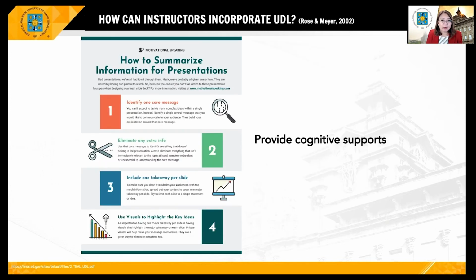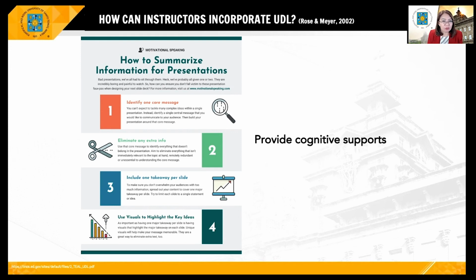We can also provide cognitive support. One way to provide some organization is, let's say, giving a summary at the end of the lesson, let's say, a summary via infographics. So this time you can present the background information for new concepts using pictures, artifacts, videos that are not lecture based. And then you can also scaffold learning by providing study guides, copies of presentation materials that would allow them to be supported when it comes to studying the material in a variety of formats.